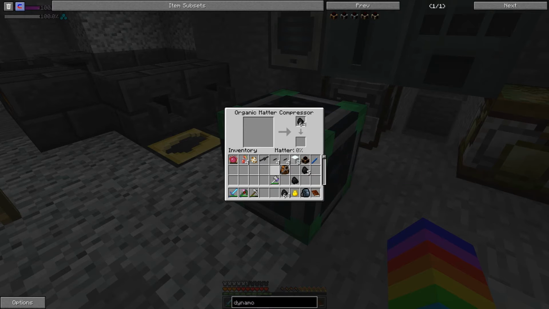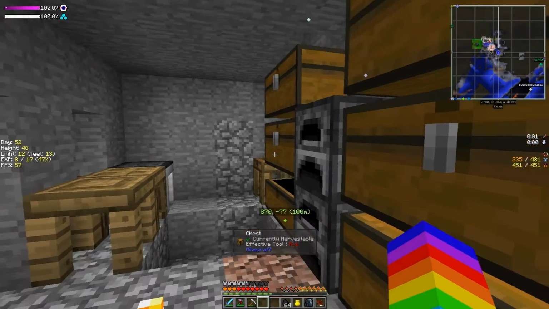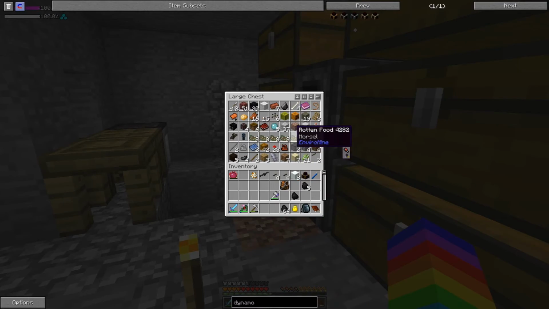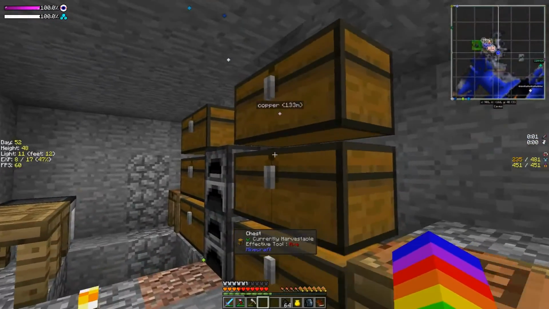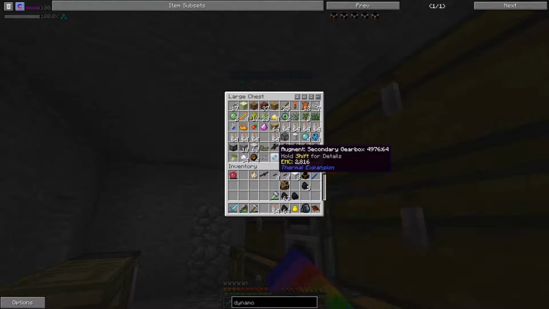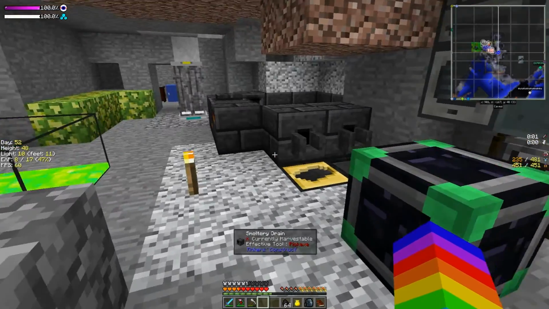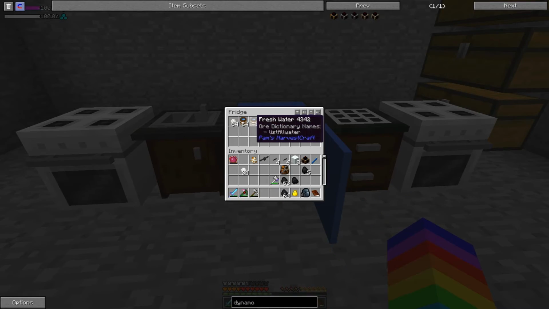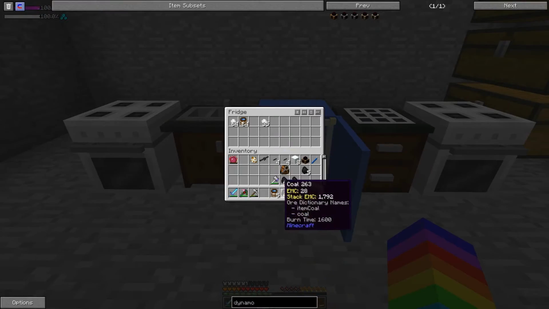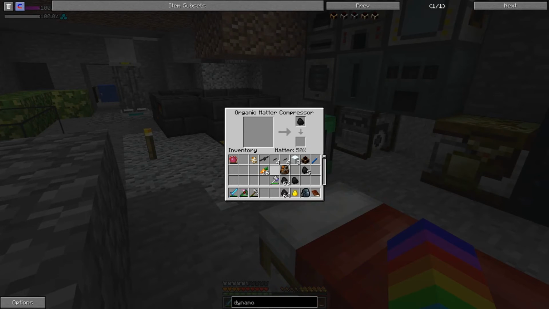Let's put some snow. Some smoothies. Oh my god. Give me some rotten flesh. Give me some rotten food. Oh, give me some empty jars. Aw. Give me some salt. Wait, if salt actually works. Oh no, what's the other thing we can produce? Fresh water? Yeah. Give me some fresh water. Come on. No. Oh well. Put that back in there. Let's take some carrots. How much does a carrot give?